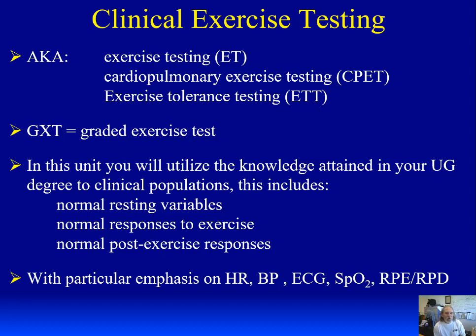So in this unit, you'll utilize knowledge attained from your undergraduate degree. You need to know what are normal resting values: heart rate, blood pressure, ventilation, etc. What are the normal responses to exercise? Again, heart rate, blood pressure. What are the post-exercise responses? And that's with particular emphasis on heart rate, blood pressure, ECG, oxygen saturations, and rating of perceived exertion or rating of perceived dyspnea.